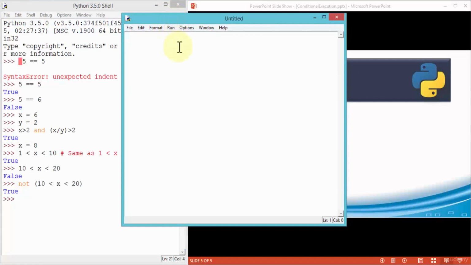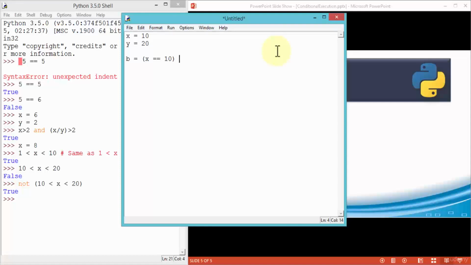Here, for instance, I'm just going to demonstrate various possibilities of how you can use these comparison operators and use Boolean logic. Where x is 10, y is 20. And I can say b is my variable, and if I say b = x == 10, now what do you think this would do?